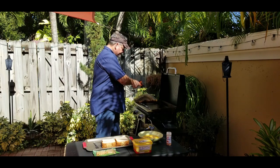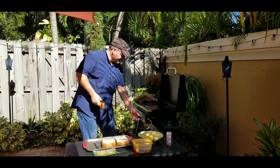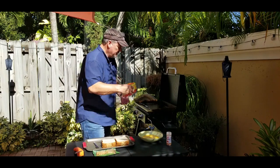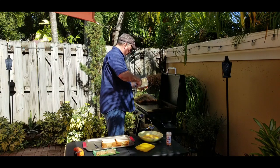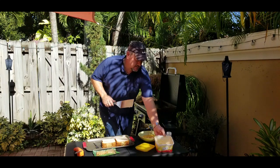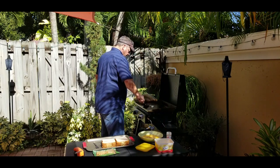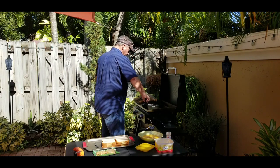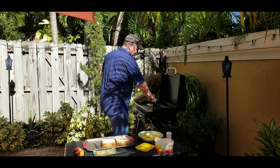So, you know, this is basic stuff, so no need to have an exact temperature, just kind of get it going. Put some butter down. Nice and... that's the cool thing about the griddle.